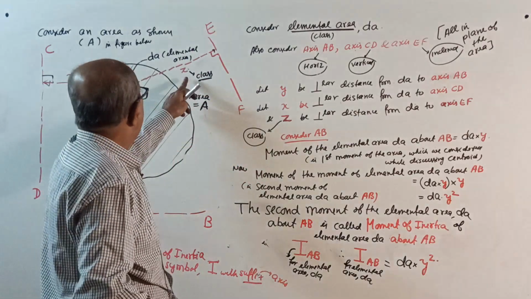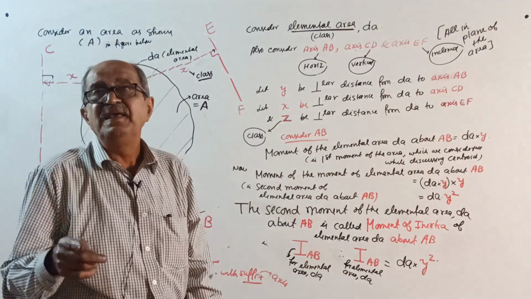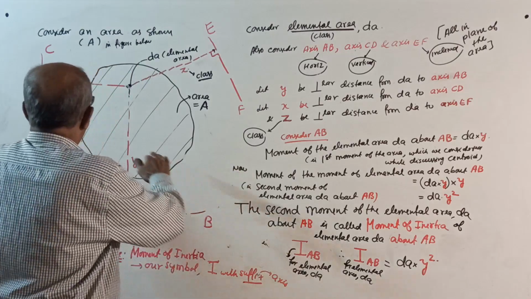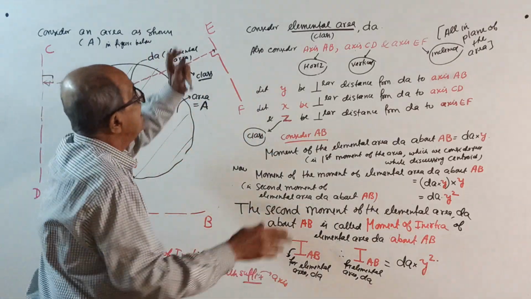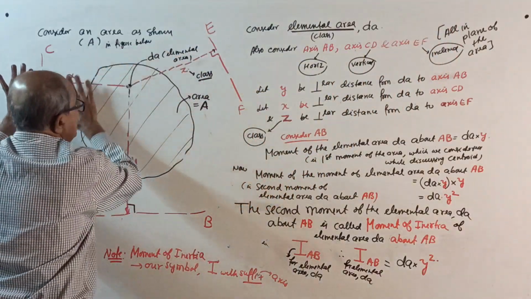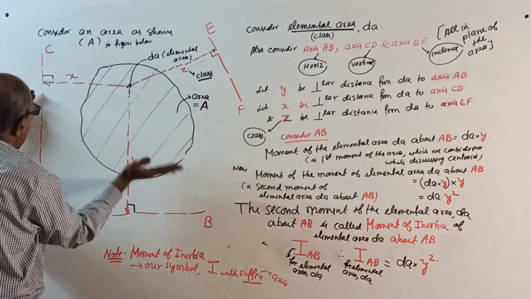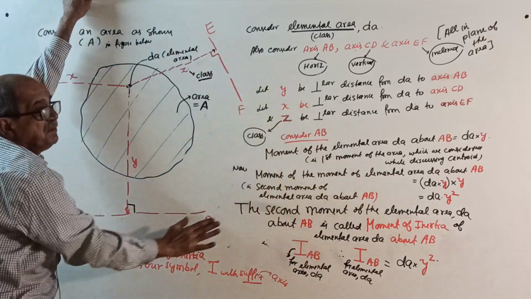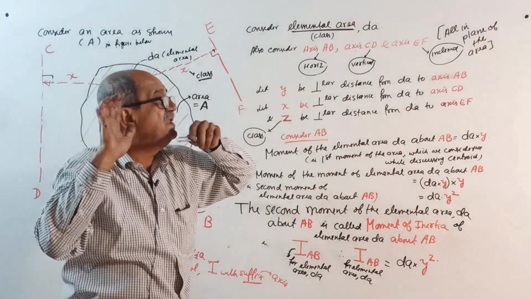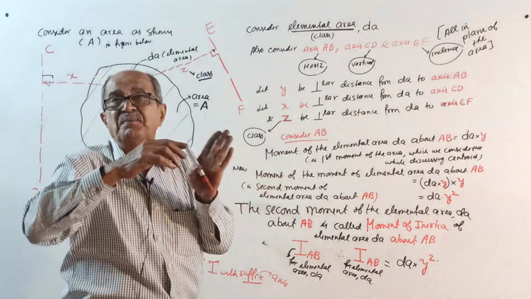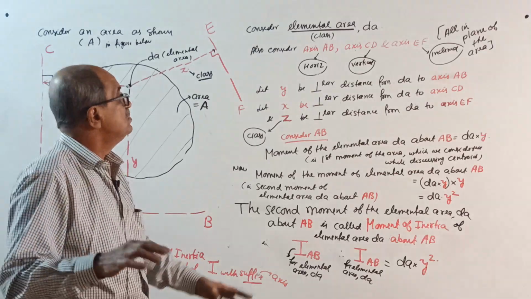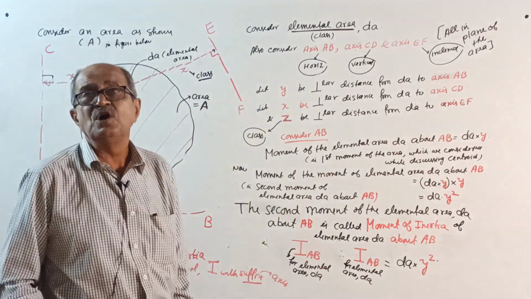No. This Z is not that Z. That Z comes when you go to three-dimensional. I forgot one thing: let axis AB, axis CD, axis EF all lie in the plane of the area. You can't take them somewhere else. Later, when you go to polar, or when you want some perpendicular distance perpendicular to the plane of the cross section, then that Z will come. So this Z is not your XYZ analytical geometry.